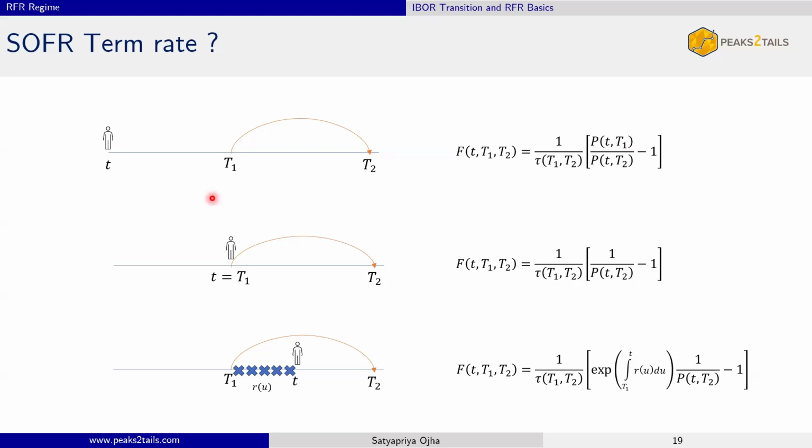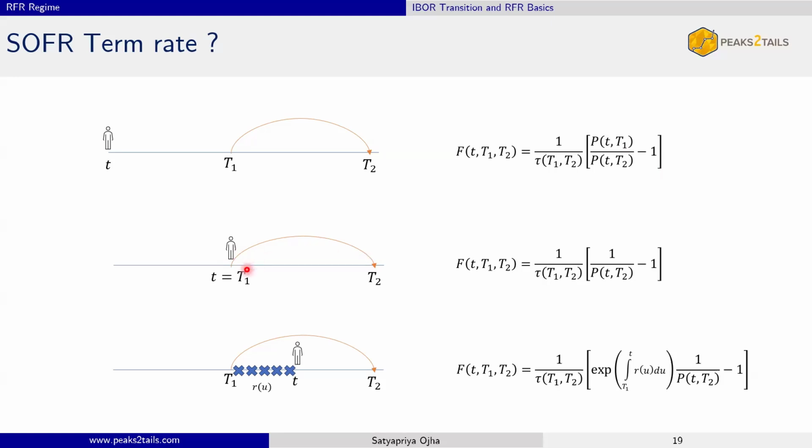Then after some time, remember, this particular floating coupon could be a standalone FRA kind of deal, or it could be part of a big fixed floating swap where there are multiple floating payments. We're talking about one specific floating payment, which is about to happen here. In this case, it will be a forward starting swap. Anyways, after some time, when you reach here, that means the start of the rate coincides with where you are right now. Then this becomes a spot rate.